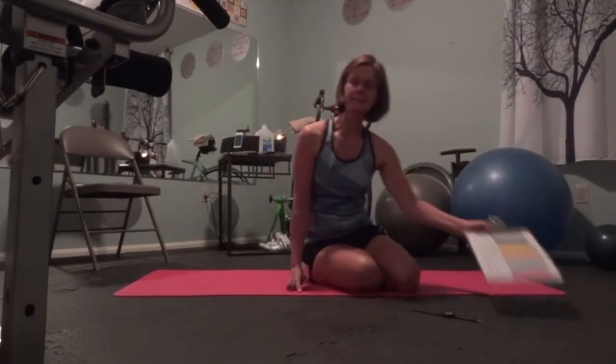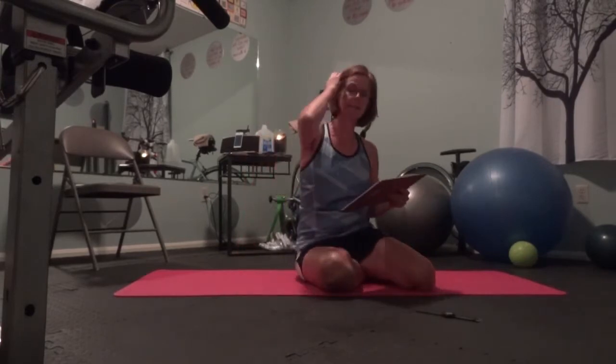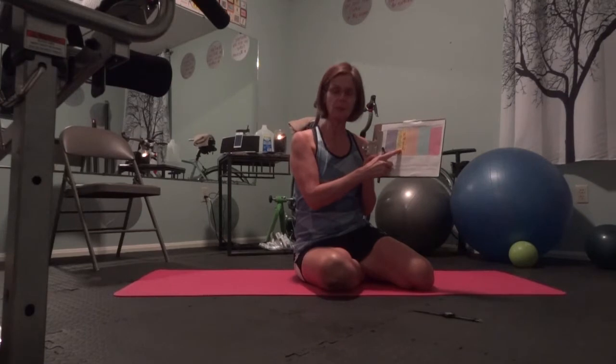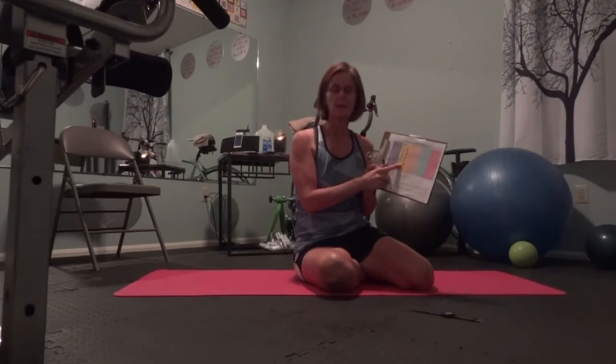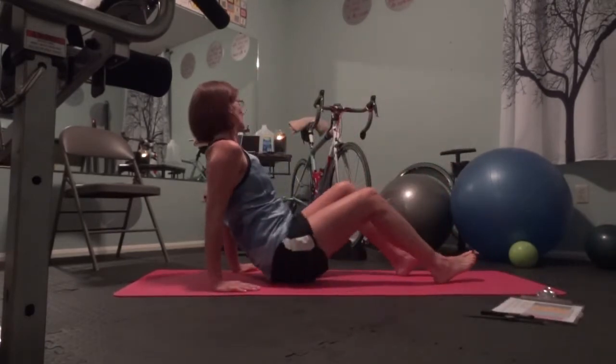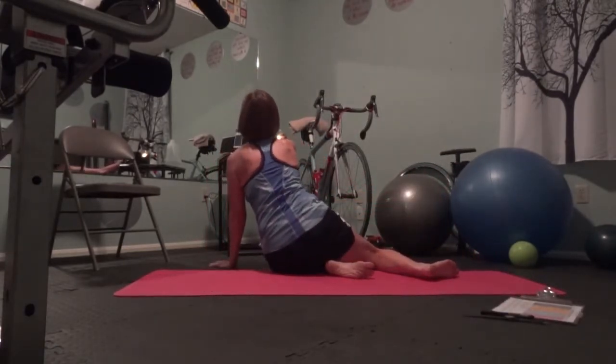Okay, ready to do the second set of workouts. I'm going to go really quickly because I know you're going to watch this for the next several days. You're going to be working on the yellow squares under fitness law and it's two sets of 12 repetitions. I'm not going to waste any more time telling you about it — we'll just work as we go. Let me get some music though.